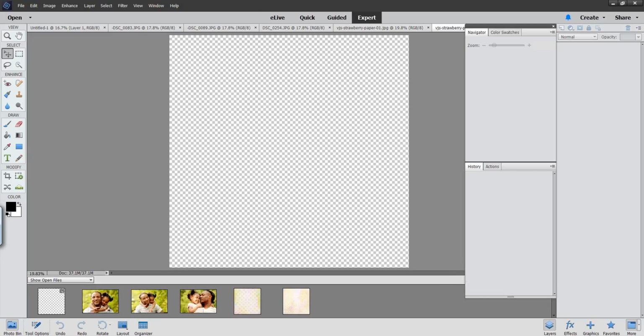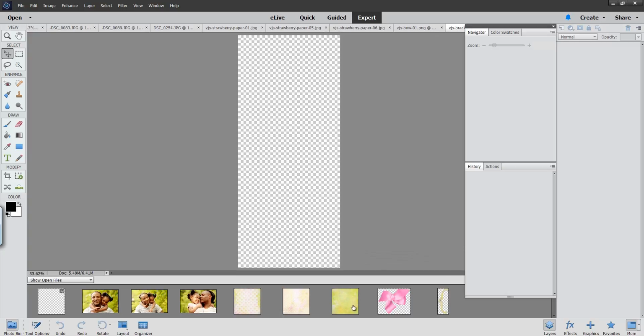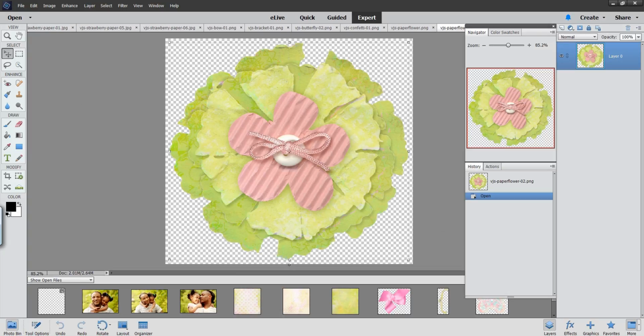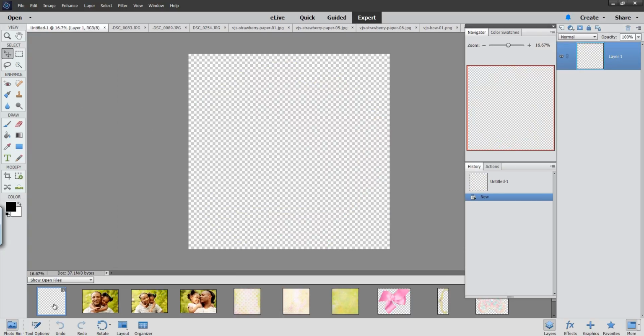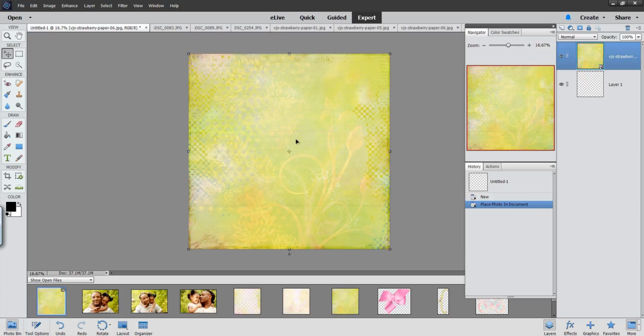And you will see they all begin to open here in my photo bin. Then I'll click here on the document because that's the one I'm working on, this blank one. And I like to click on Show Selected Files in Organizer. So this is the file that I'm working on and I'm going to keep that open. The very first thing that I'm going to do is drag in my first paper. So I'll just click on it, holding down my mouse. And then I'll just drag that in there.